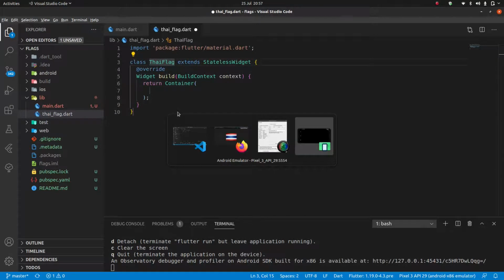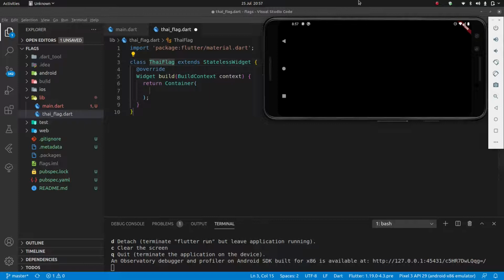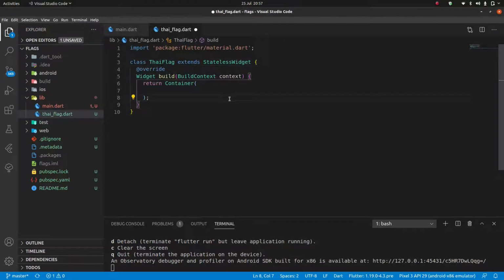You can also see that I put my emulator to be landscape. It's not necessary. You can also make the flag kind of inverted. That's fine. The important part is that you're just getting the practice doing the layout. It's not about making it look exactly like the actual flag.